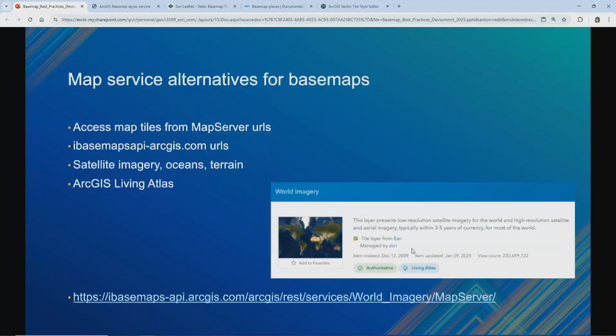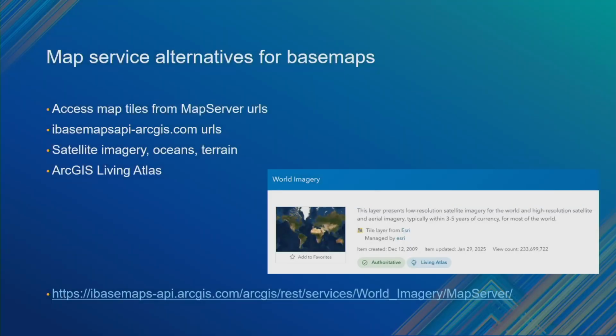I believe that is it for me, and I'm turning it over to George. Awesome. Thank you. All right. So one last note on map tiles. Like Courtney mentioned, the static Basemap tile service doesn't support satellite imagery. Obviously, you can get satellite imagery through the standard Basemap style service. But if you're interested in accessing it just as a pure map service without any vector tile styling on top of it, then ArcGIS does offer a few other standard map service URLs.